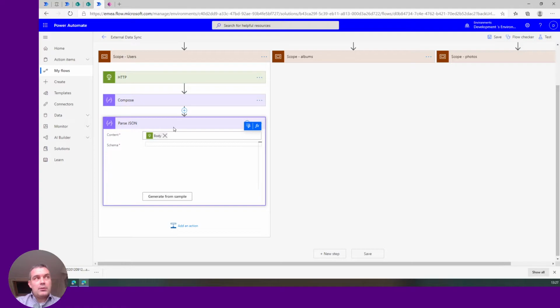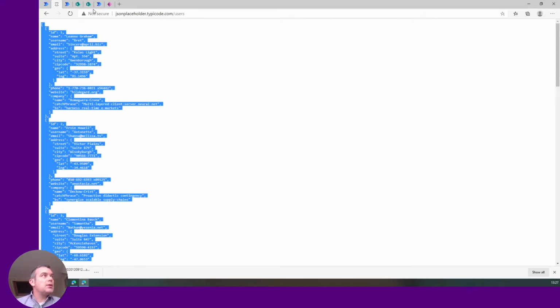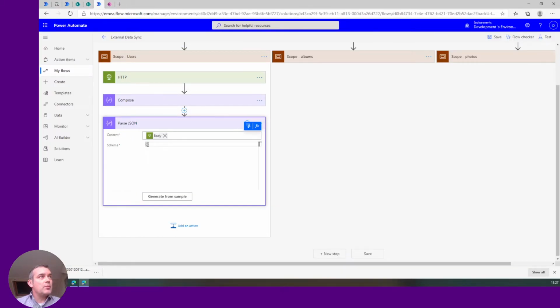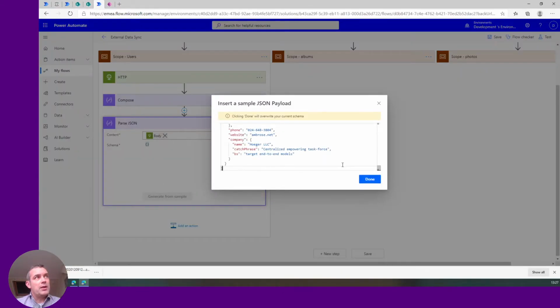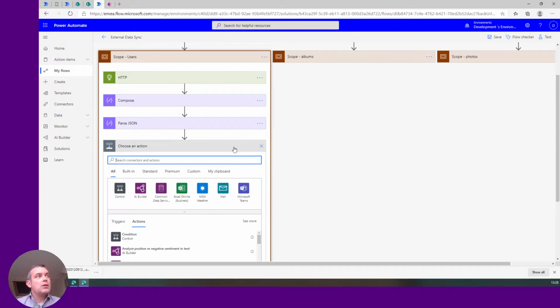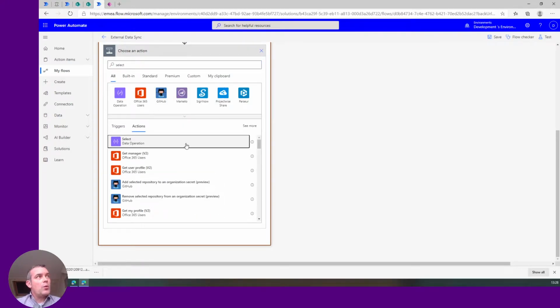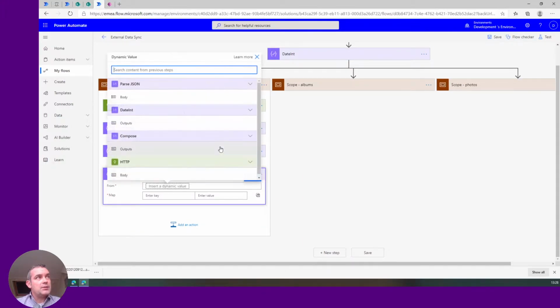Now we can do two curly brackets to have an empty schema, then run this and get the schema from our process. We can also, of course, go to the endpoint and get our information there. And I think this would be the same schema as we have before. So let's see if this is the case. Now we have a schema when we use select and we connect it to the parse JSON.